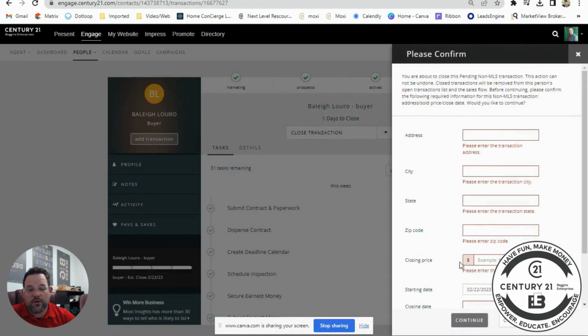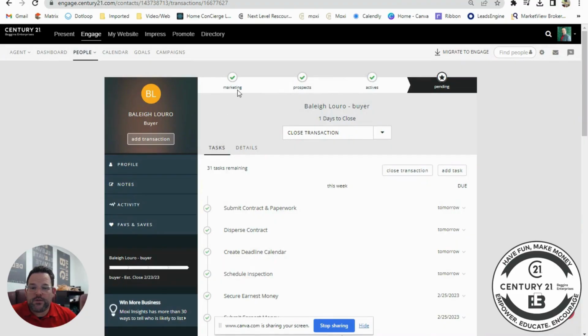Now the important thing about when you do go and close, when you finish this section right here, a little window will pop up. And if I have anybody signed up for just listed or just sold, they'll actually get an email from me without me filling out this information. This also ties it into my goals. So if I do have a closing and I close it out through MoxiEngage, it's very comparable to what you're going to see on 21 Online with those goals. This actually might even be up to date sooner. You can add transactions that are not in MLS, but you can do MLS or vice versa, which is pretty cool. So that's basically how you move someone through the sales flow.